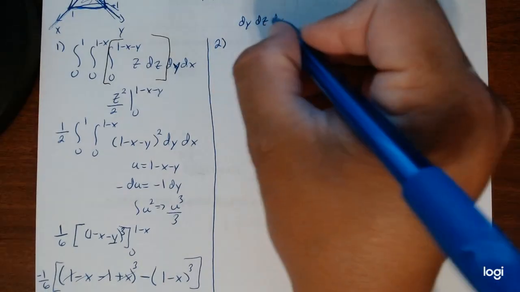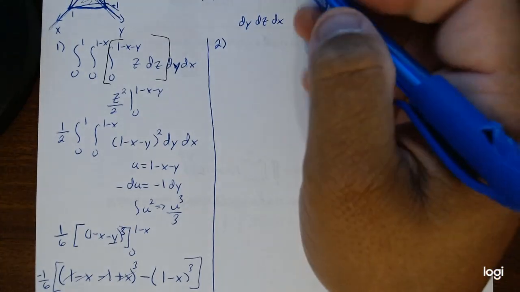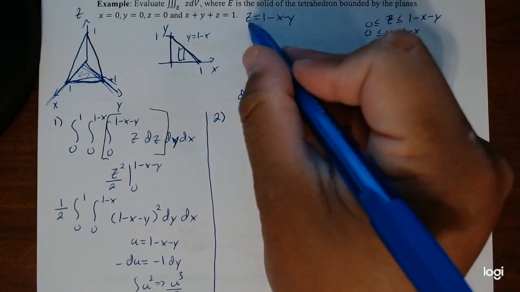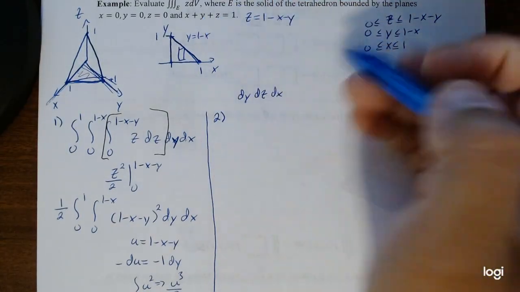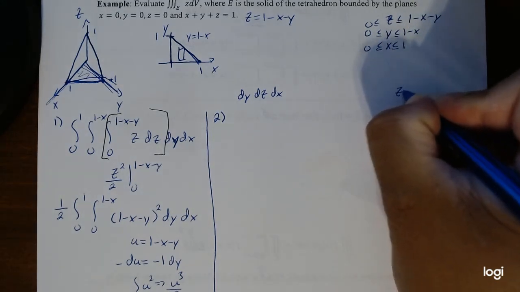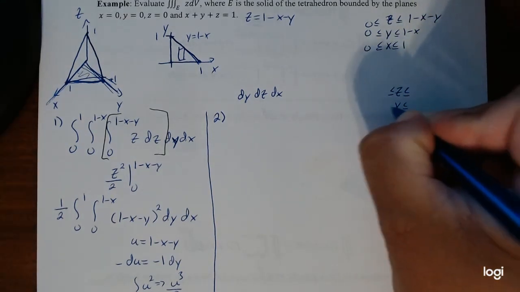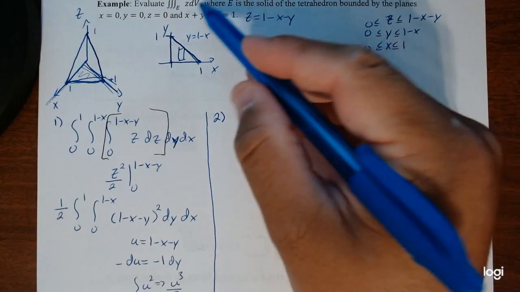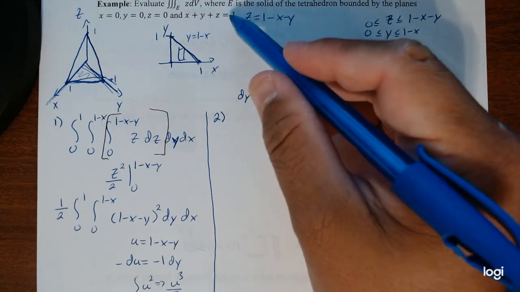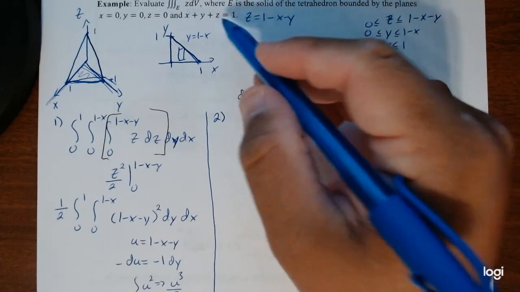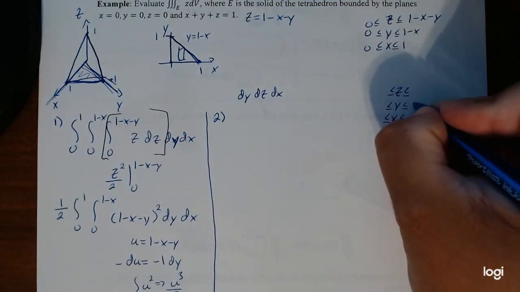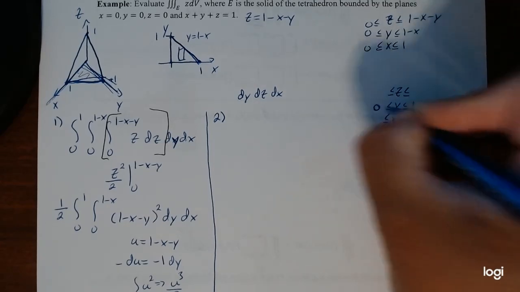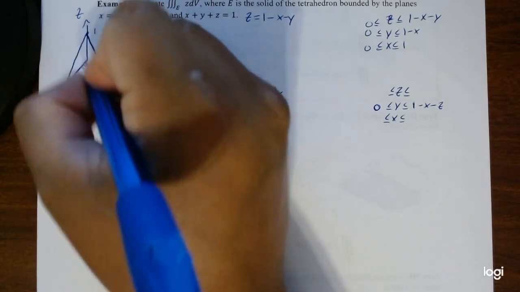Now, if we do it with respect to y, z, and x, we have to go back up to our surface and change our variables. So now instead of z equaling this, we have to solve for y. So now our bounds of integration are going to change a little bit. So if I solve this for y instead, I get y is equal to 1 minus x minus z, and that's going to be your top function, and that's still going to be between 0 and that, because I'm now going this direction instead of going up.